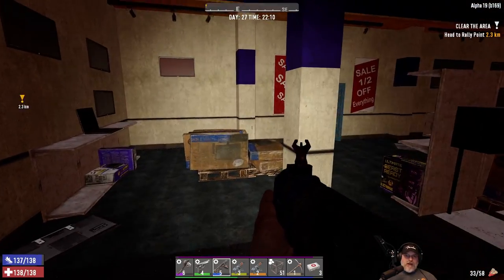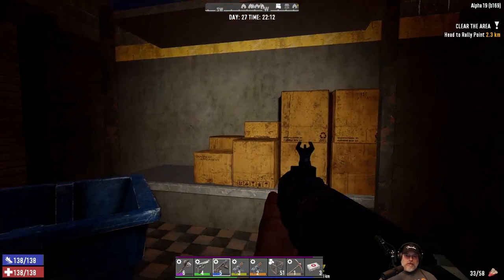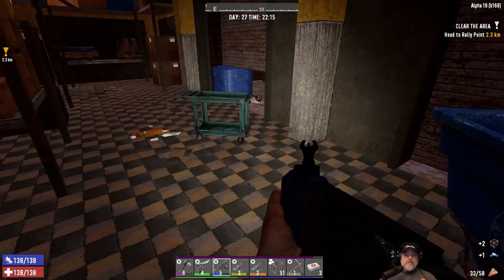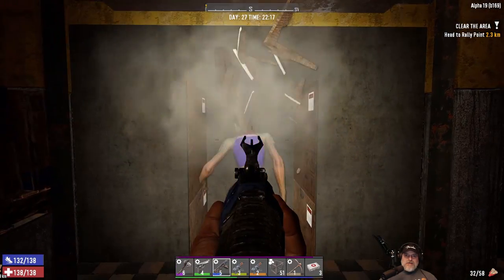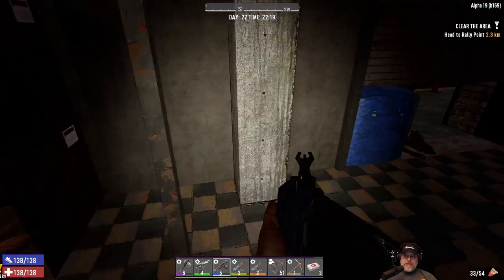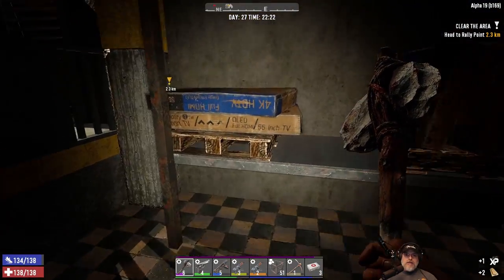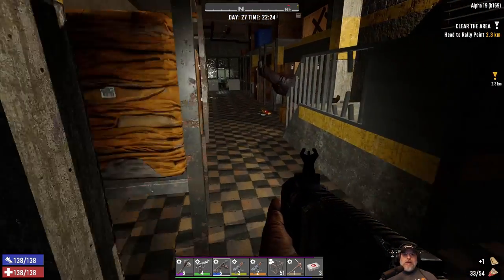Let's go hit the back room now. So we've got that area and this area over here. Nice. I will take those. What the hell? Hold that head still. Ah, this is another sneaky box. Look at that. Funny. Is this a sneaky box? Whoa. Dude.